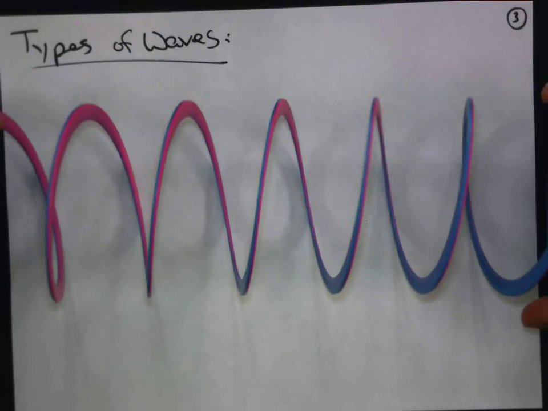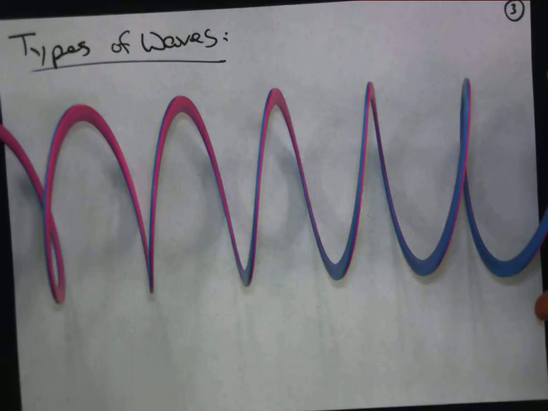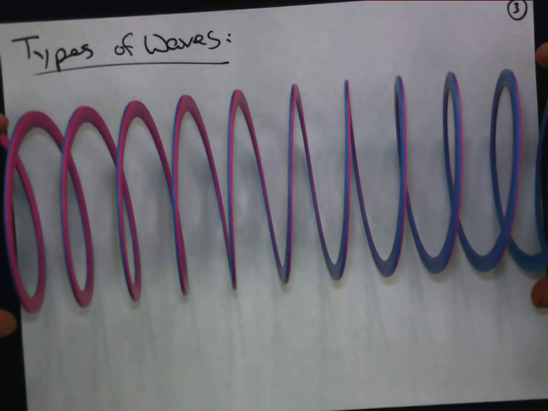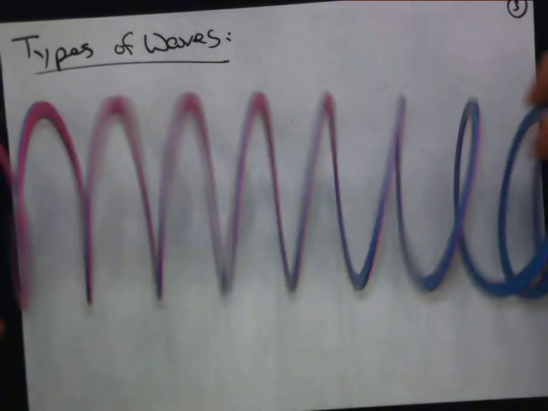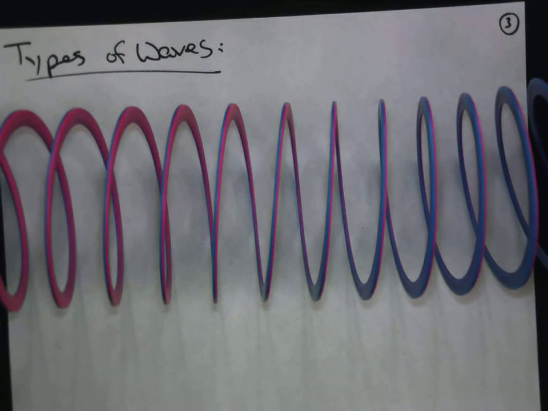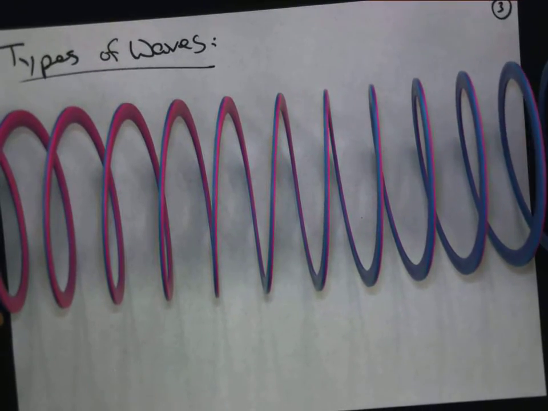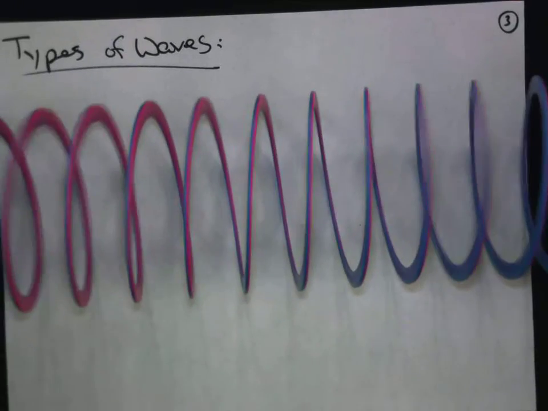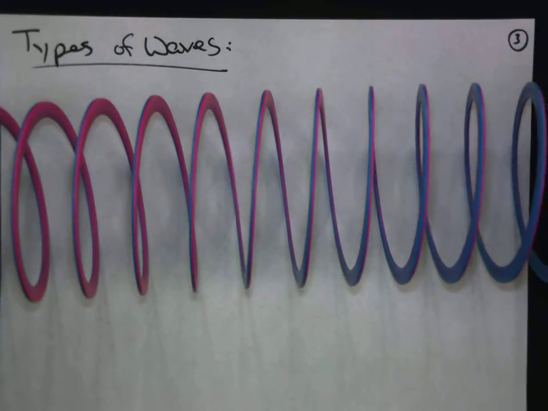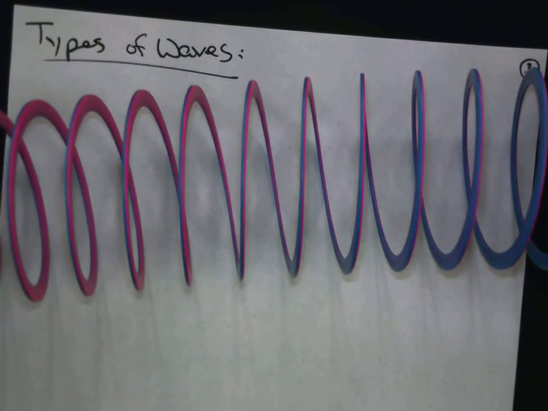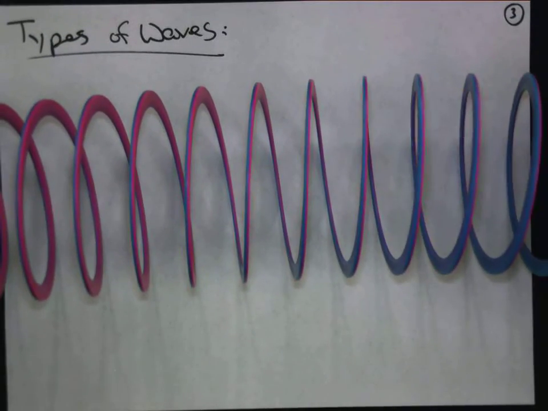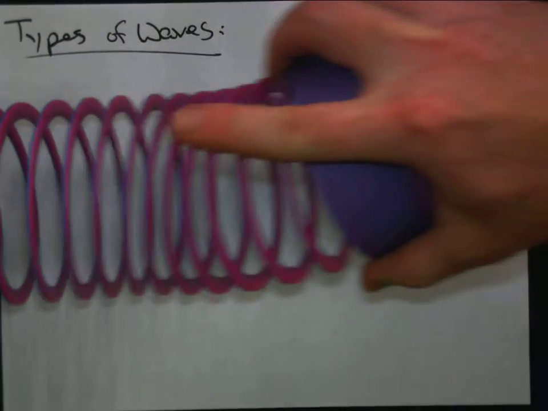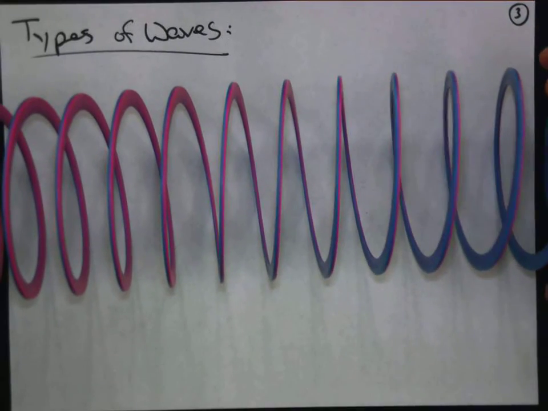So here we go. I want to show you something, right? So we've got this guy, and I'll let him loose a little bit. Oh, you even saw something right there. Check this out. I'll do that again. Whoa, that looked like something traveling down the length of the slinky here. Well, I could wiggle this end up and down, right? And there's a short distance here, so it happens kind of fast. But you see what looks like the bump, the crest, travel this way down the length of the slinky.